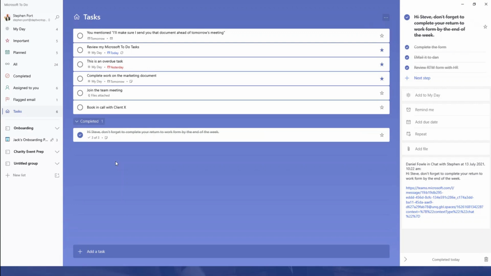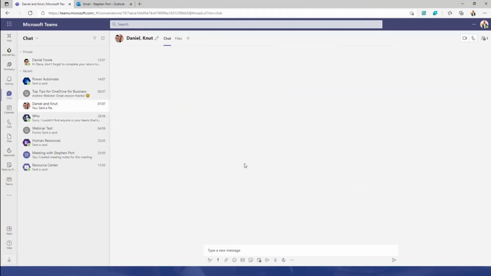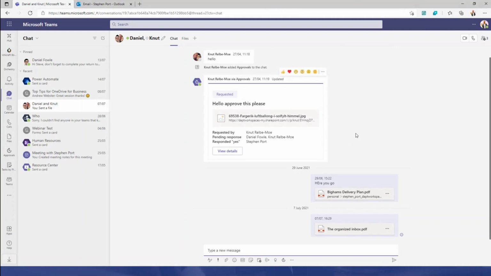I can go to that meeting chat quite easily. If I just jump back across, and if we were in a meeting, for example, within here, I can take any one of these items where the conversations have happened and create a task from those action points from the meeting, as an example. So again, it's a really great way for me to create actions for myself, or if we're looking at shared lists, assign actions to other people as well. So a really great piece of kit that we have there.